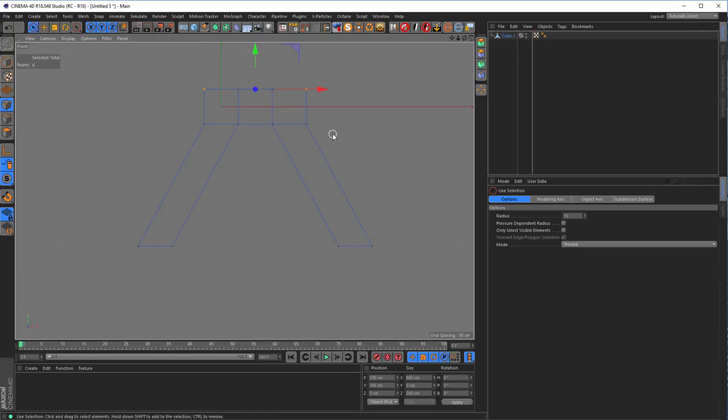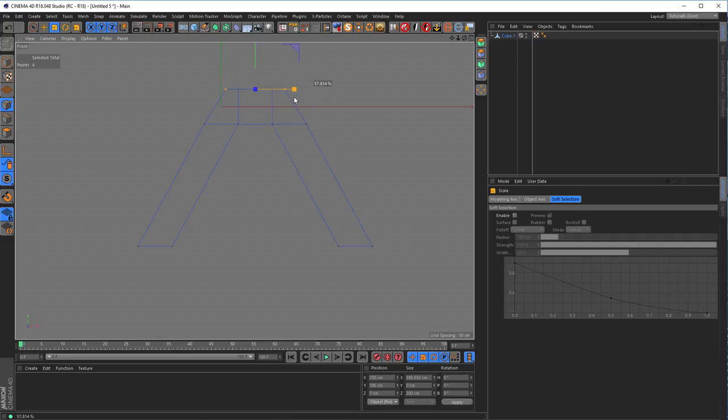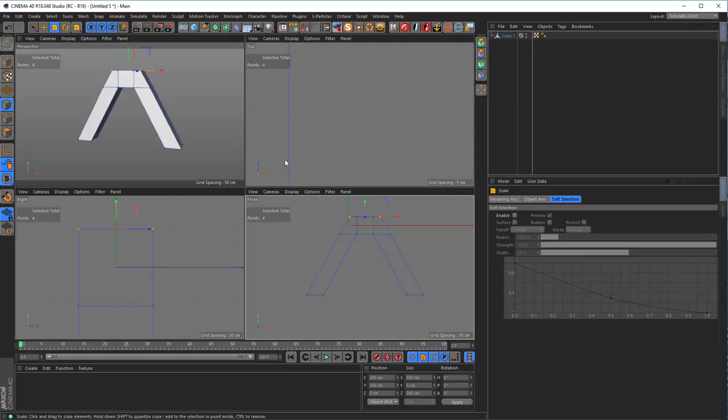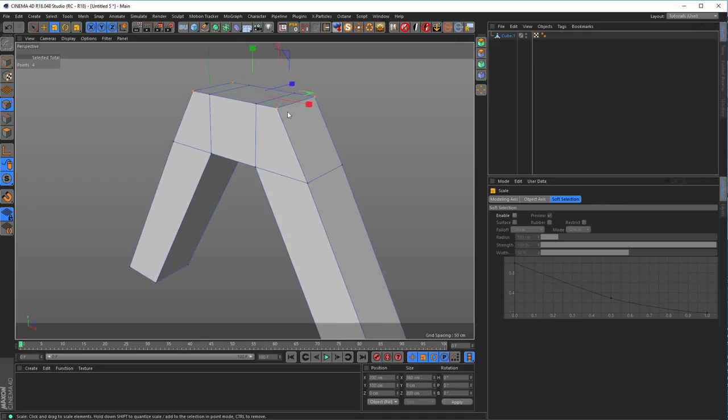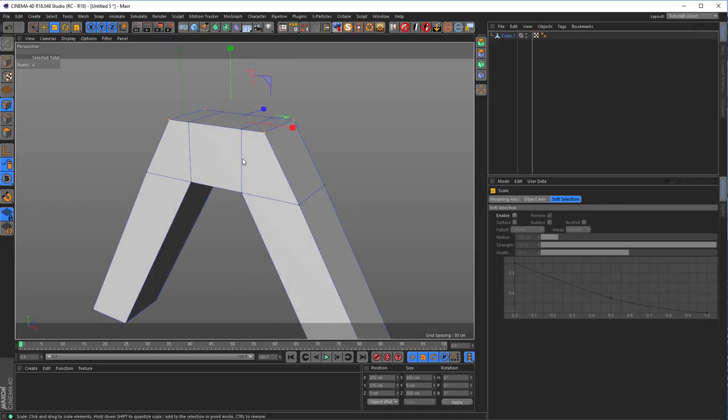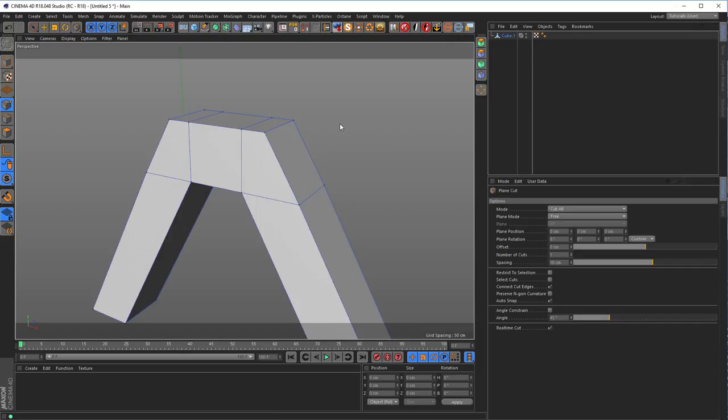So, okay, then let's go. This T for scale, scale them down to somewhere like here. Okay. Nice. Then make here a cut, a plane cut, K J in R18. Earlier versions, hit K and go in plane mode. You will need local and X set.